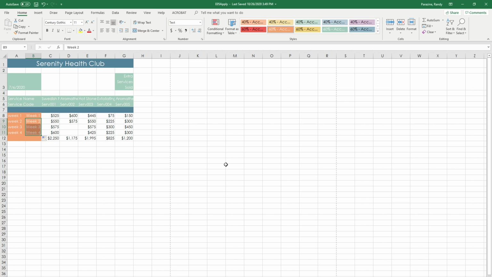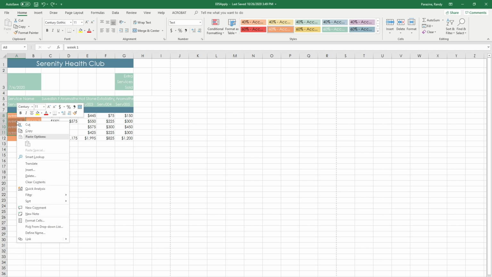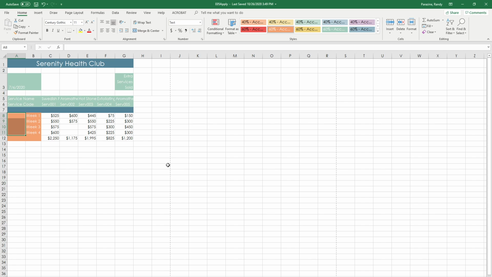Step 16 selects A8 to A11 and clear the contents of the cell. So we're going to highlight these. I'm going to show you a couple different ways. You can click this clear button, and clear contents is one way. I'm going to undo that. Another way, with those cells highlighted, we can right click and then clear contents. So either way, just a couple different ways you can do it.